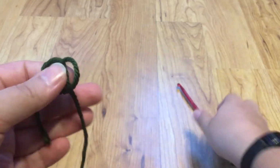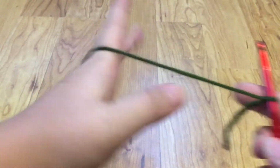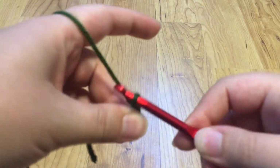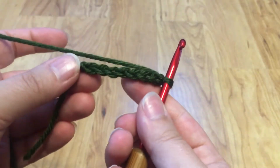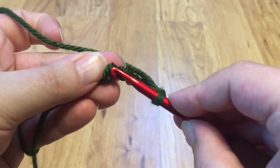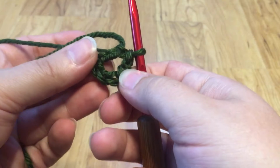So we're going to be starting out with my slip knot first. There's the knot. I like to wrap my string around my pinky, and we're gonna get going. We're gonna start out by chaining 8. This is actually going to be the buttonhole. And once you have your chain of 8, we are going to slip stitch into your very first chain. And pull it through. There's making our little loop.